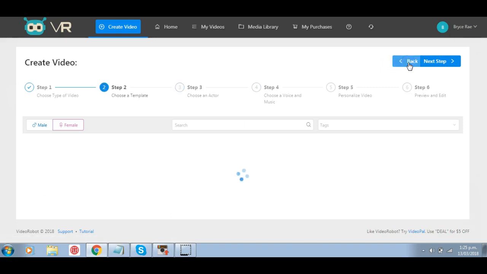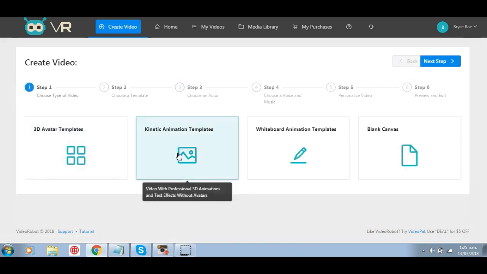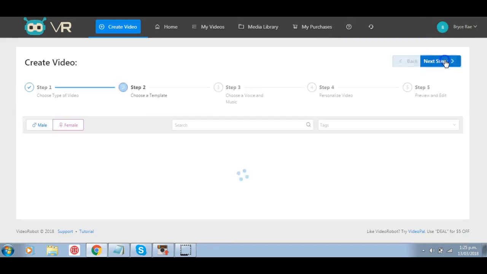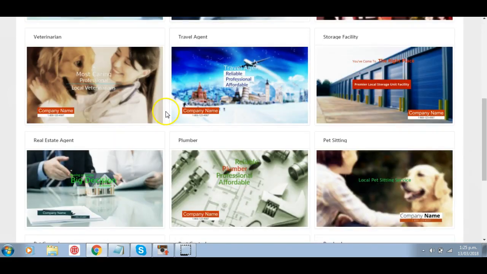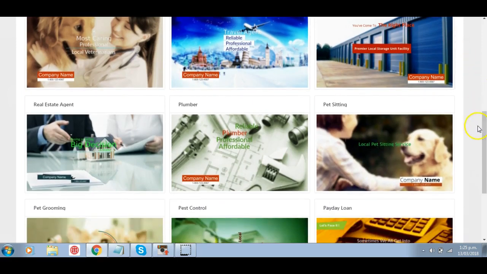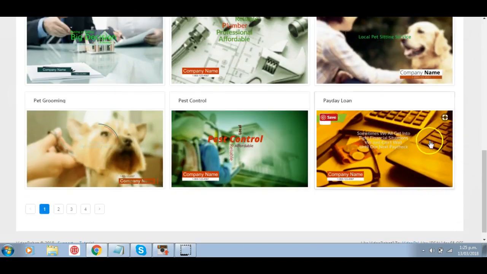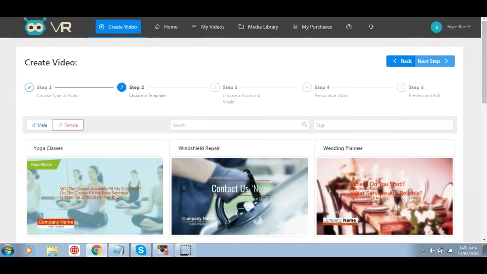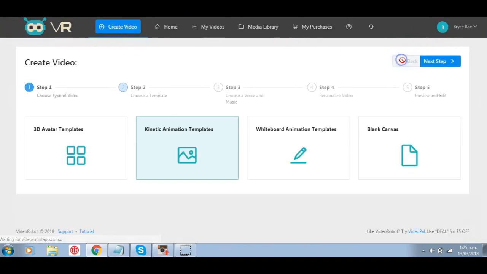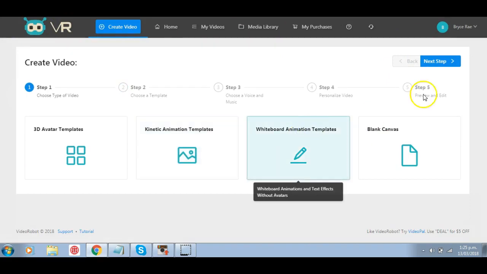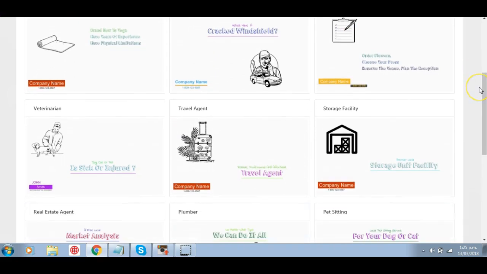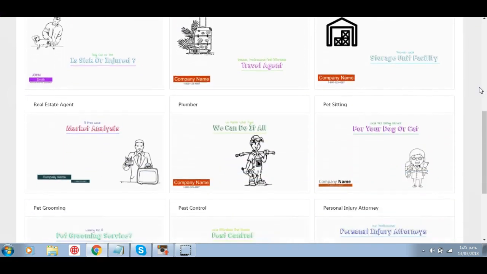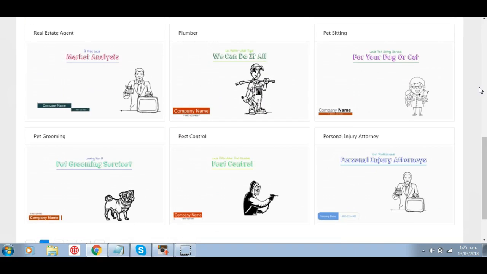We'll just quickly go back again and I'll show you. See here, animation templates. Let's have a look what's here. See, you don't have to have an avatar in these in your video. Maybe you don't want an avatar, but you can see you can use all these. And once more, I'll show you what else is here. See, here's a whiteboard template. See, these are all set up once again for different businesses: travel agent, veterinarian, real estate agent. And all you have to do is place in your own information in the likes of these spots.